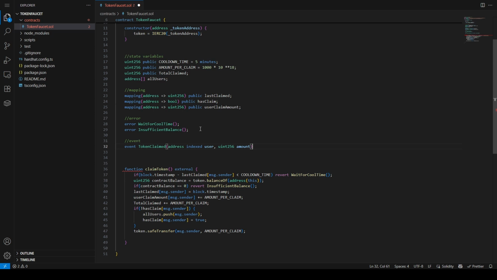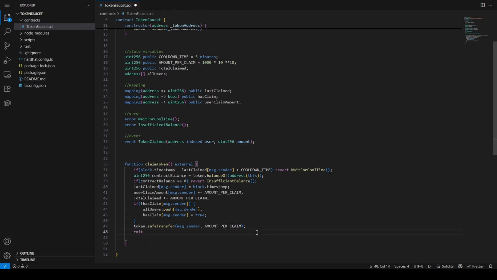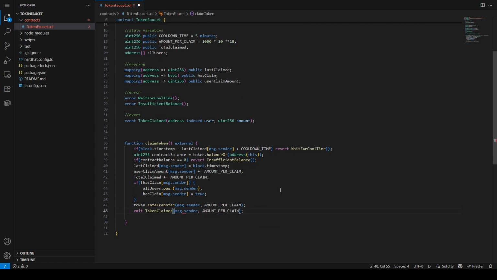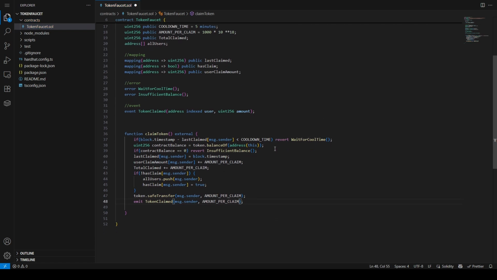Right. So then we are just going to emit the TokenClaimed event, and the user is going to be msg.sender, and the amount is going to be amountClaimed. All right, that is that for the function.